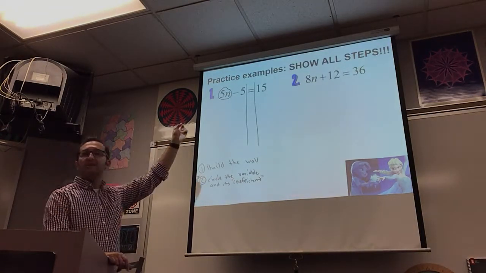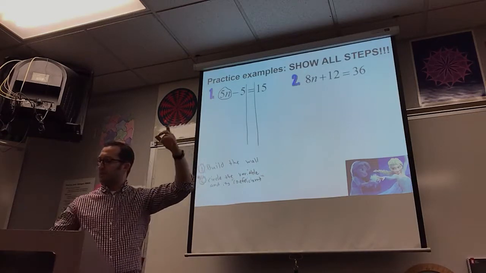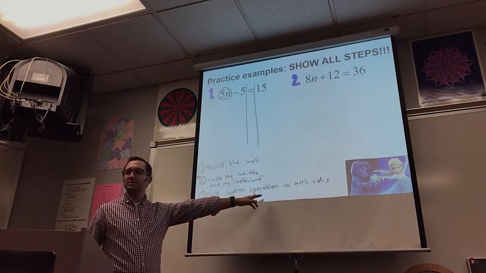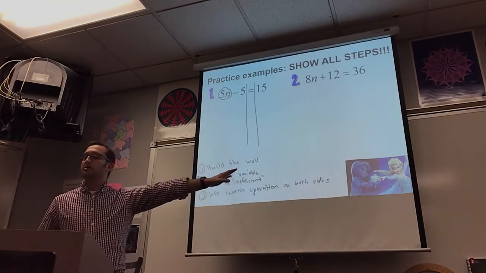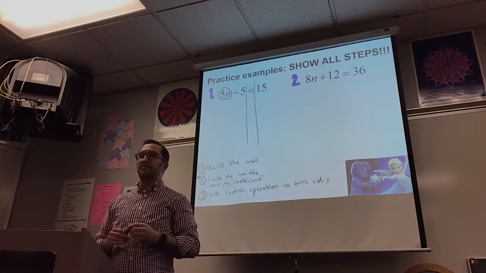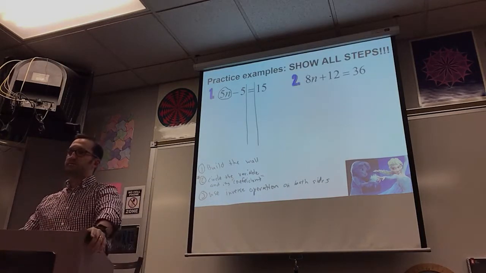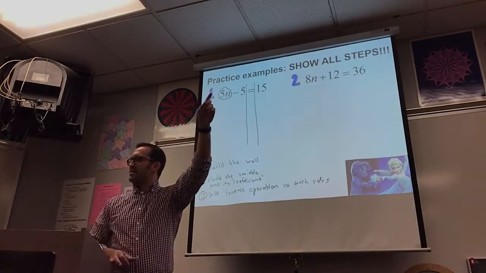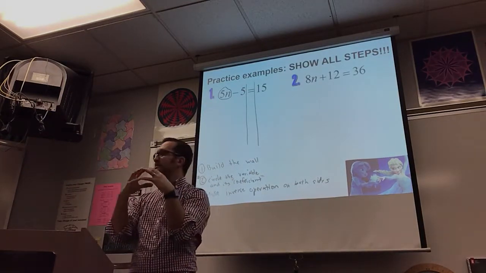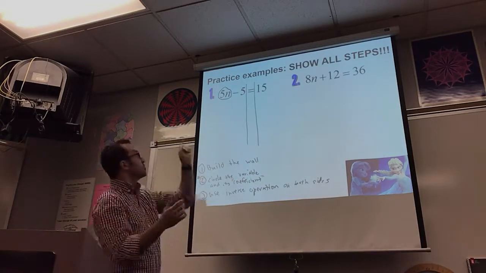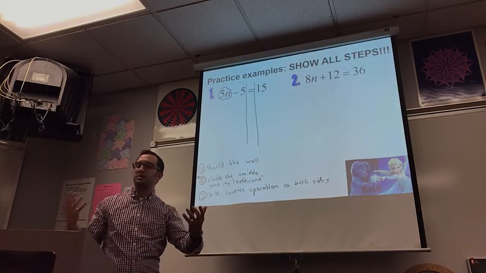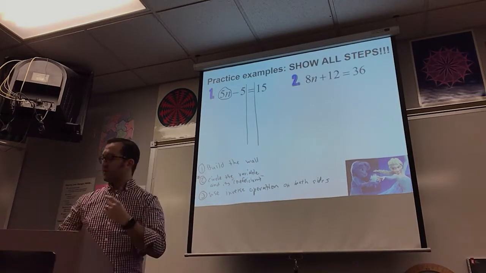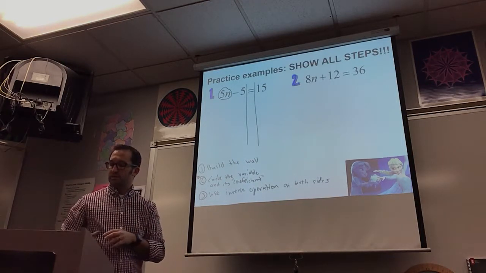Well, it says 5n minus 5. What's the inverse operation of that? Addition. Adding 5. So step 3 is use the inverse operations on both sides, right? What was that inverse operation for number 1 that we needed to do? So right now it says circle minus 5, right? Remember that circle? We're not going to do anything inside that circle right now. Okay? It says circle minus 5. What do we need to do then? Inverse operation of circle minus 5 is circle plus 5. So we need to add 5 to both sides.